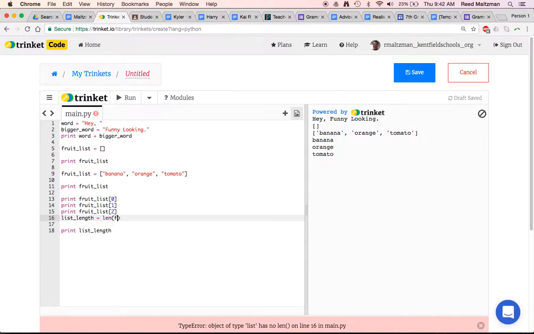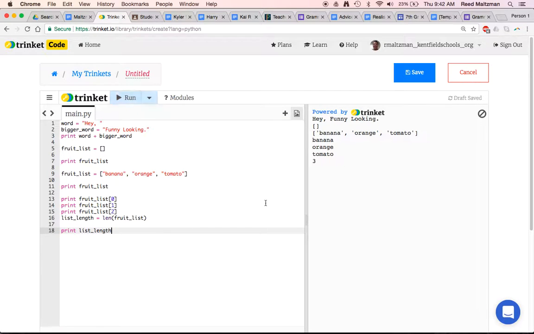It's not called list. It's called fruit list. So it's telling me that the fruit list has 3 items in it. So this is useful because now I can say, oh, I know how many items there are. I can print the first item, which is always going to start at 0. And then it's going to go up until this number minus 1. So this number minus 1 is 2, which is the last item in the list.